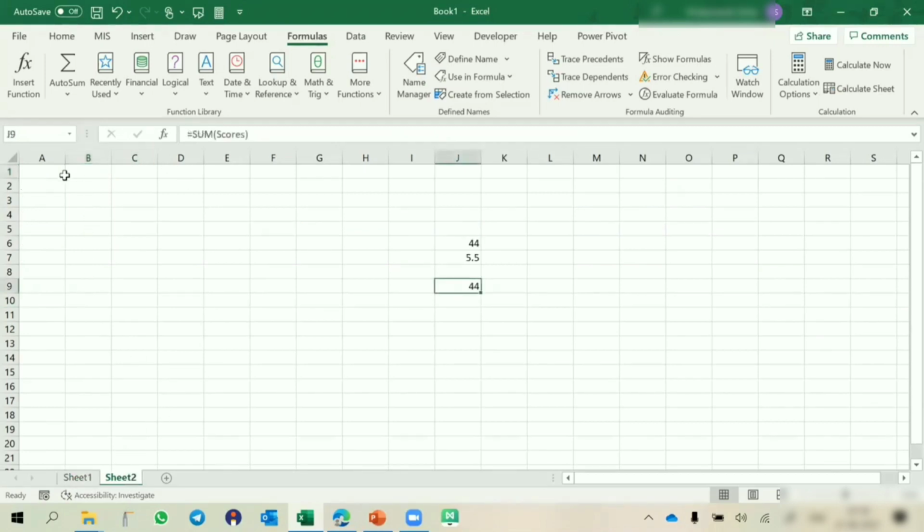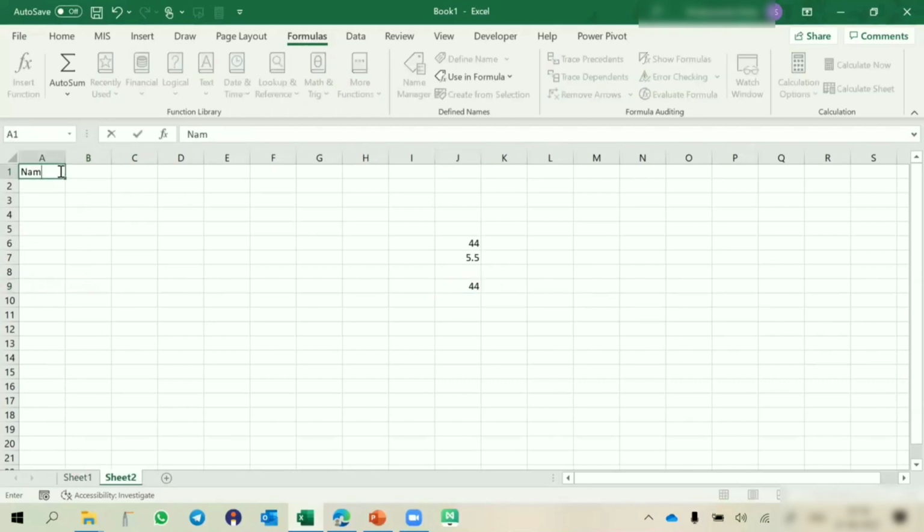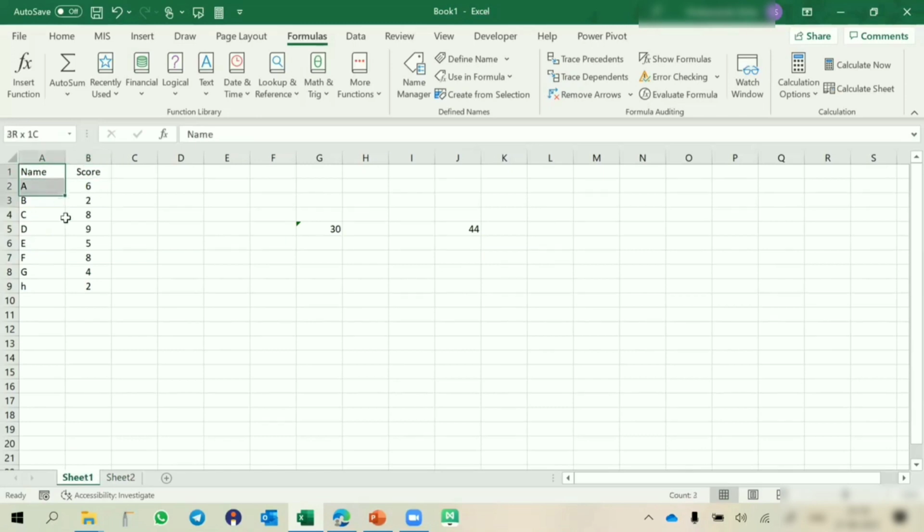Now, let us see one more example. Example of VLOOKUP. Suppose I have data like this, name and score. I want to get the name of B, D, A, F, C. Now what I can do, I can select this one. This is my only range that I want in VLOOKUP, not the entire one. So I can select this range, and let's say we write score table like this, enter.